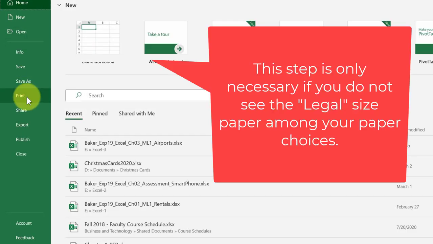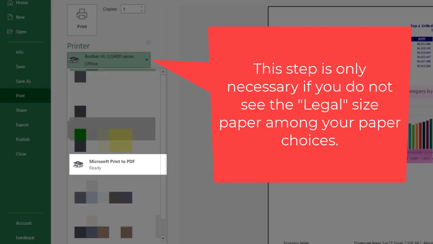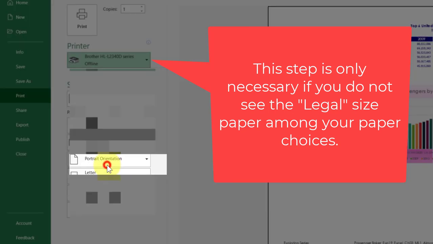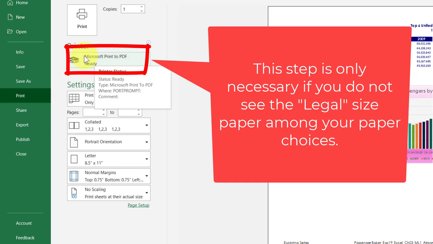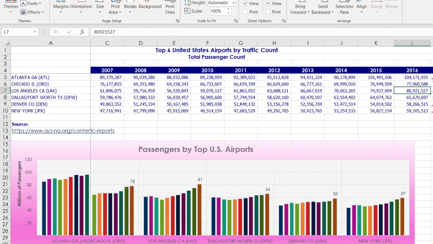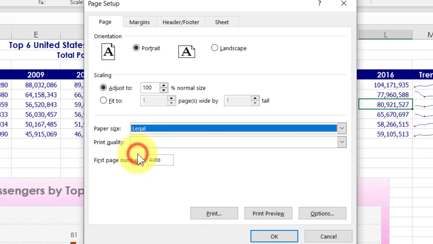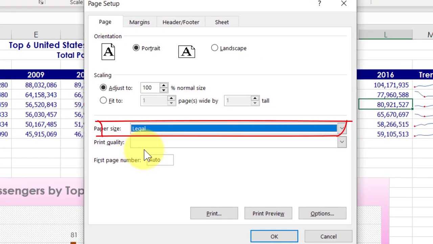Okay, so if I go to File, Print, you should have an option underneath here. Your printers will be different, but Microsoft Print to PDF, select that. Then you don't even have to print, just use your back arrow. And then when you go back in, you should have that option to print to legal. That's just in case you run into any trouble.